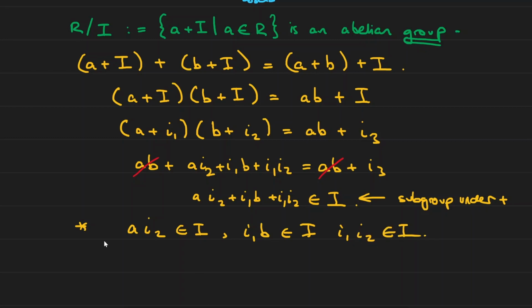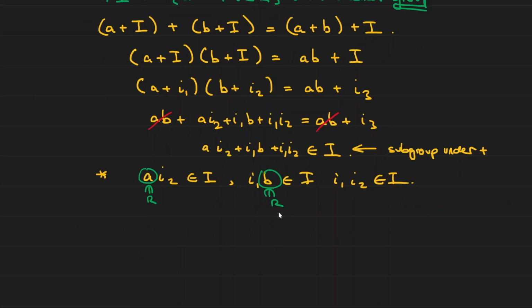also in I. But notice A and B are just some random elements in your ring R that you can choose, which means in order for this equation to make sense, we require that if you take any element in your subgroup I and you multiply it with any element in your ring, it should give you back an element in your subgroup I. And if we impose this condition, where multiplication of any ring element by an element in your subgroup I gives you back another element in your subgroup I, then this third condition also follows, because I1 and I2 are also elements of your ring R.